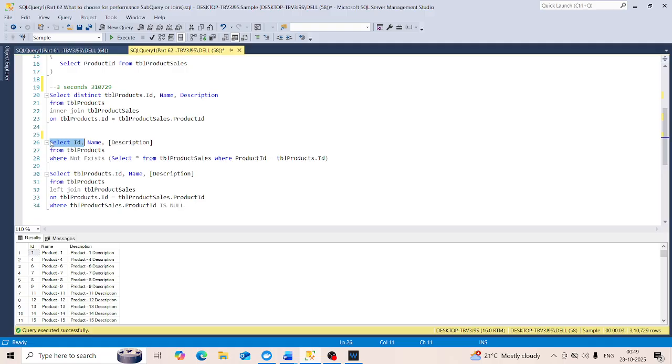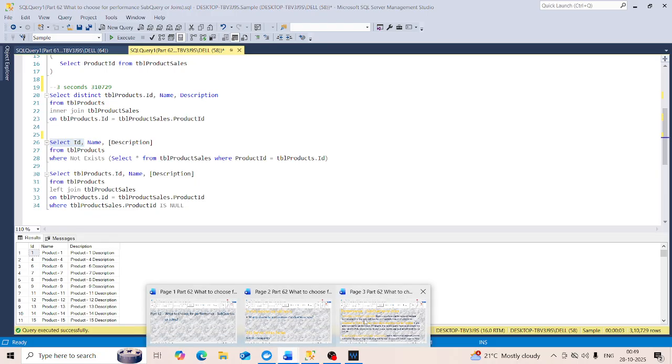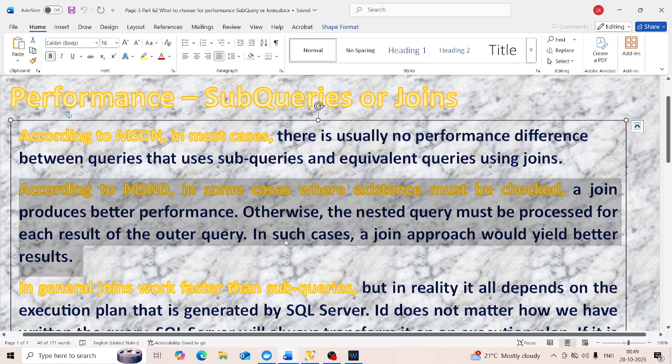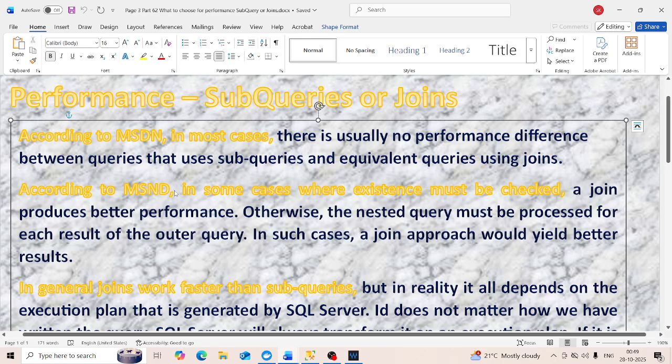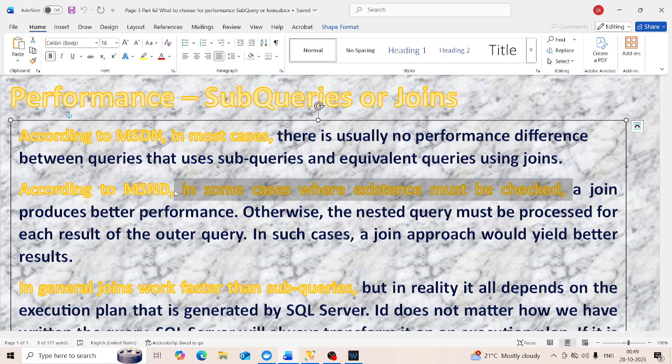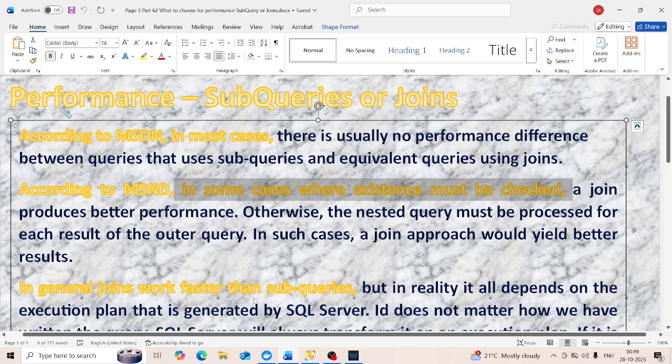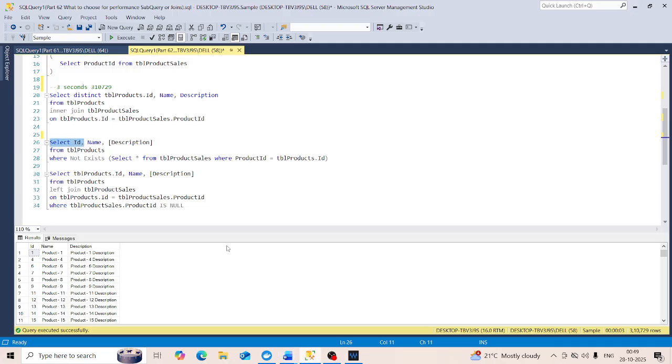So in this case, look at this. According to MSDN, in some cases where existence must be checked, so here we are checking for the existence using the exists keyword.